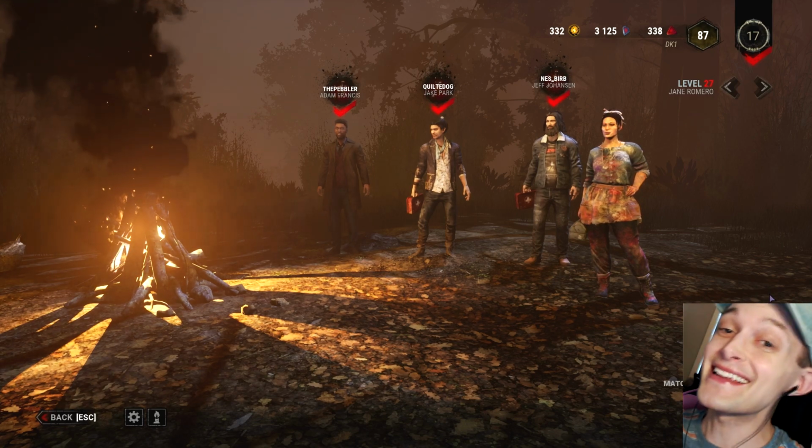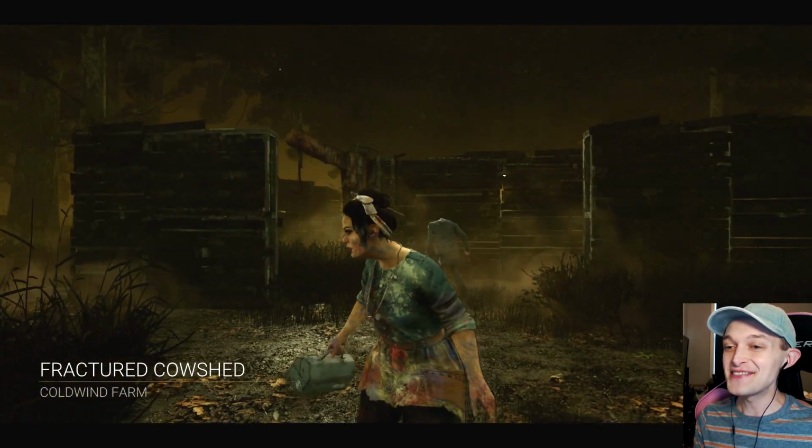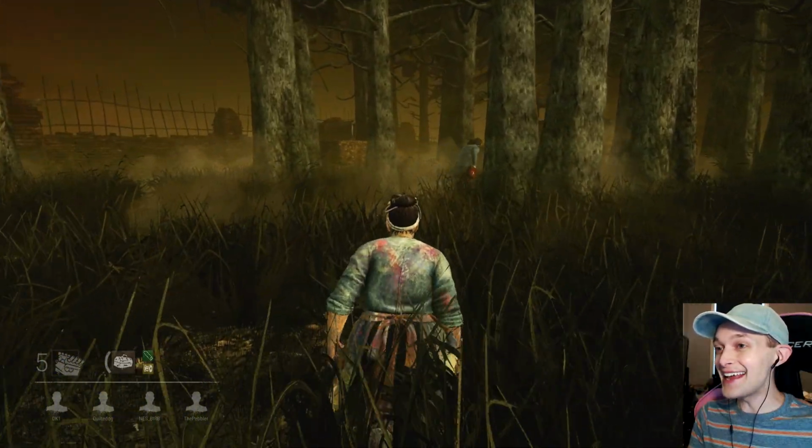Oh my goodness, quite a collection of quirky crafters. We got an Adam Francis, we got a Jake Park, we got a young Hagrid, and we got Jane the Craft Queen. Welcome back to Jane's Crafting Corner. We're out here at the Fractured Cow Shed at Cold Wind Farm. Back here with my BFF Jake Park, and who is that? Oh my goodness, if it ain't young Hagrid.